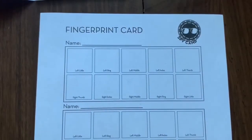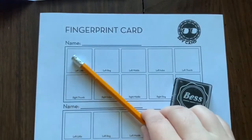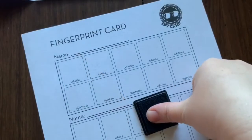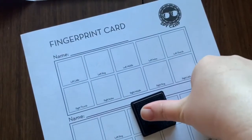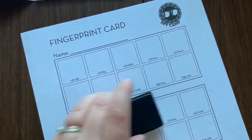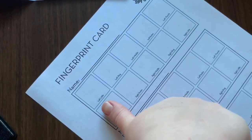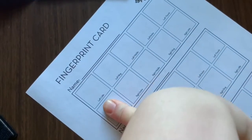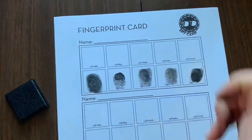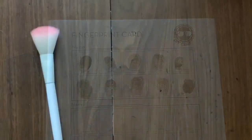To be able to compare fingerprints lifted from objects in your household, you will need to use the fingerprint card and washable ink pad. Wash your hands thoroughly and dry them. Open the washable ink pad and gently press your right thumb in the ink pad. Press your thumb in the ink as many times as necessary to coat, but not cake your digit. Find the space on the fingerprint card labeled right thumb and press it to the paper, rolling it back and forth slightly. Repeat with all your fingers on your right and left hands. Write your name above the card with your prints. Ask the people living in your home to do the same process.